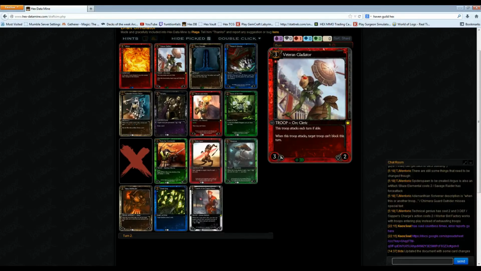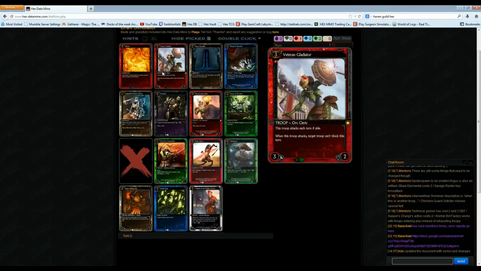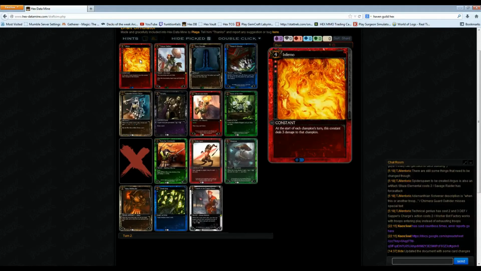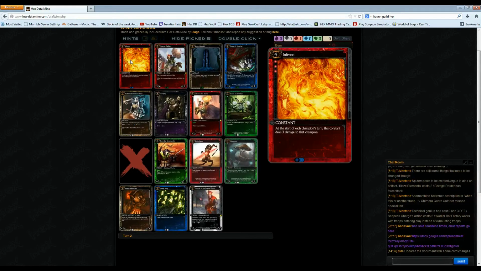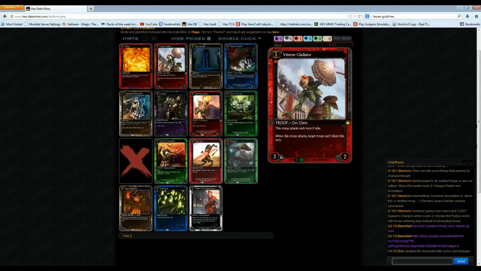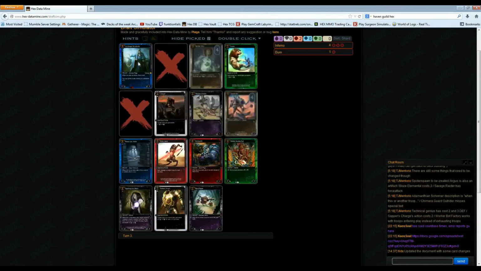But Veteran Gladiator is really good. I think this is actually a tough choice. I think we have a lot of potential to close out a game early with Inferno. You might as well take it right off the bat and go all in. If we got cut on red, we're definitely taking a big risk here, because the triple ruby threshold is kind of scary if we got cut on it. But that's kind of what Veteran Gladiator has going for it. But sometimes you go all in and it pays off, and that's what we're going to do here.